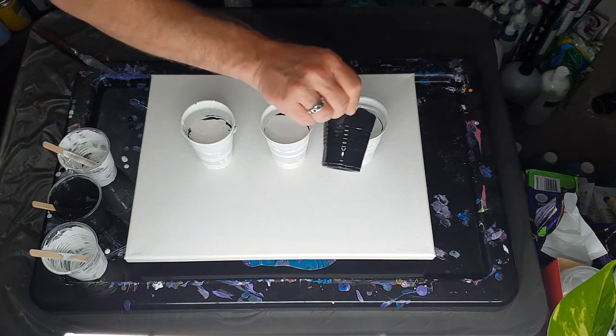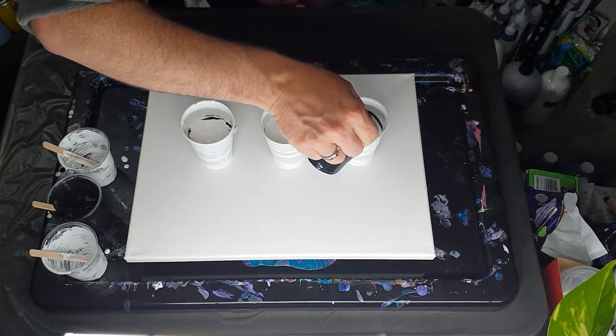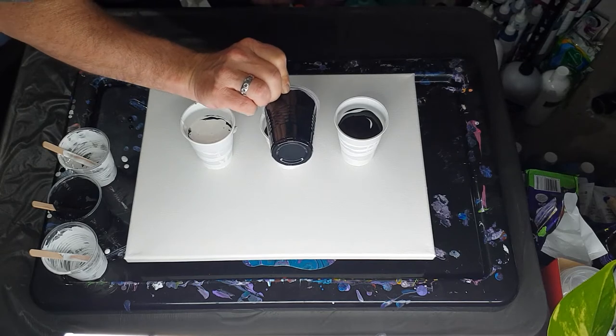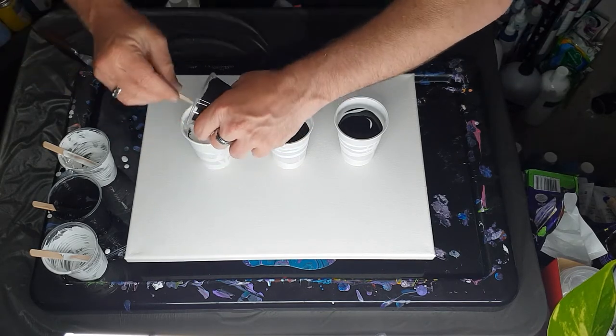Alrighty, we're nearly there. Sorry for this, everyone. I know not everyone wants to see it being poured into a cup, but I prefer to do it freshly than do it too early.